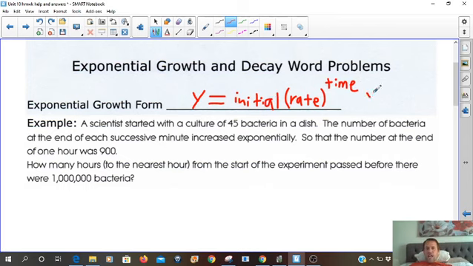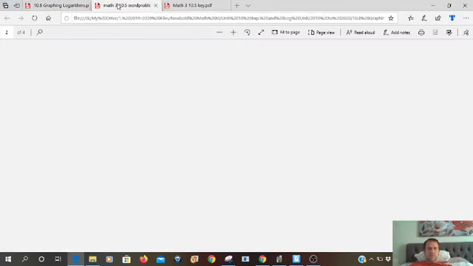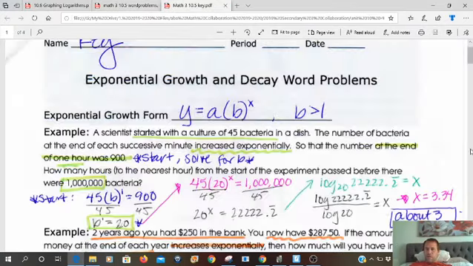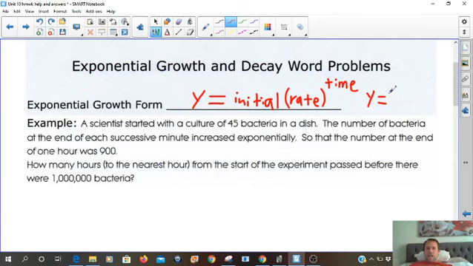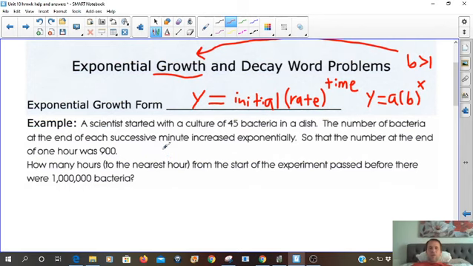And so another way to look at that could be like this. Here we go. Okay, so y equals a b to the x power, where b is greater than 1. And so what that means basically is that b is going to be greater than 1 because we're talking about growth. So when b is greater than 1, we're talking about growth. Then you guessed it, when b is less than 1, we're talking about decay. So let's do a couple of these examples for you.